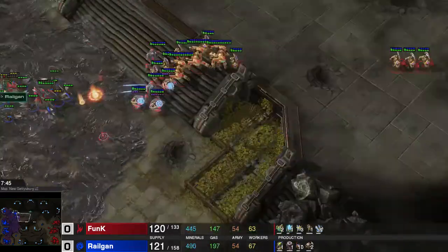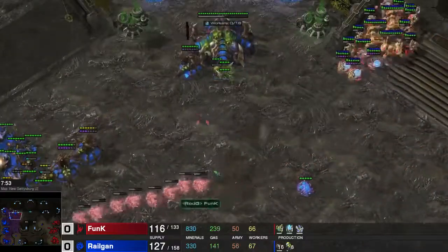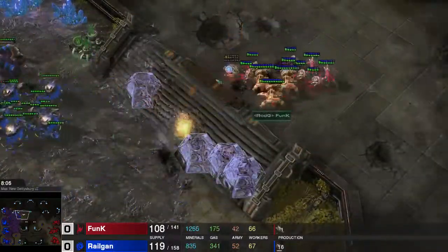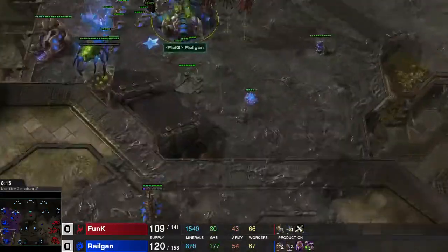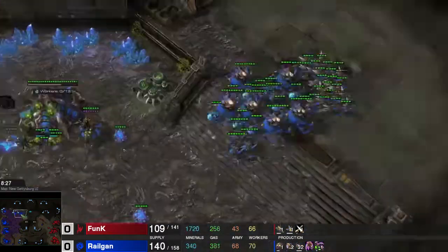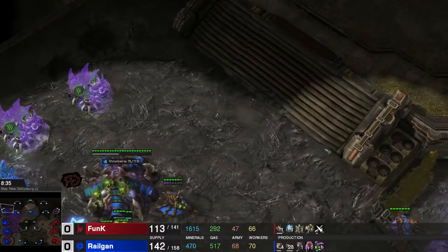He's going for this little push right here, but I have Ravager Ling, which is of course kind of hard for him to defend against. I also went up to 5 hatches, just so I can get the larva out of them, injecting them a bunch. Getting the +2 melee upgrade, getting the Baneling speed. Spire is of course done. Not sure if my Mutalisks are out already. Nope, did not build any yet.